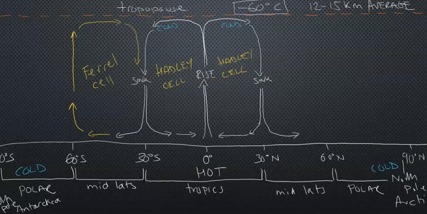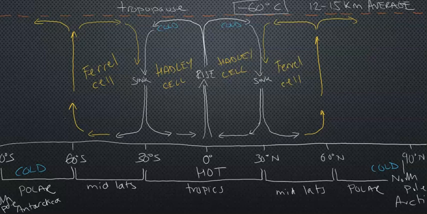So we can do the same thing over here on the northern hemisphere. The wind approaches 60 north, it's going to rise up towards the pores. It's going to split, and it's going to split over here in the southern hemisphere as well. And it's going to rejoin the Hadley cell here at 30 degrees north and sink because it's very cold. And we have our Ferrel cell over here. So we have our symmetrical cells forming because of air that's either being heated and rising, or it's cold with less heat and it's going to sink.